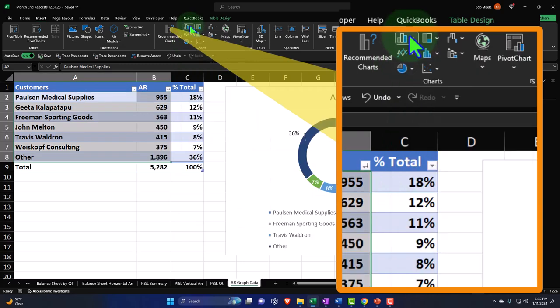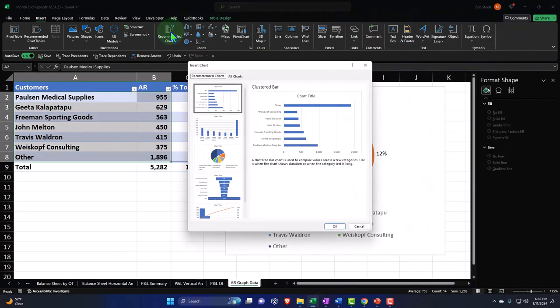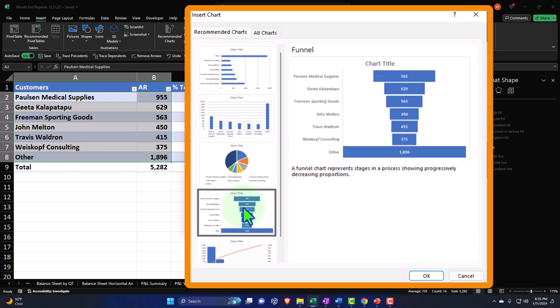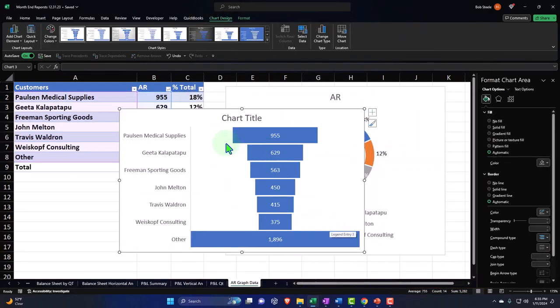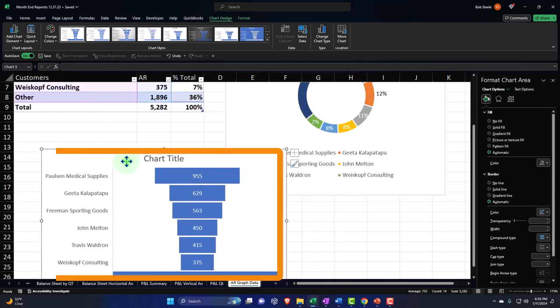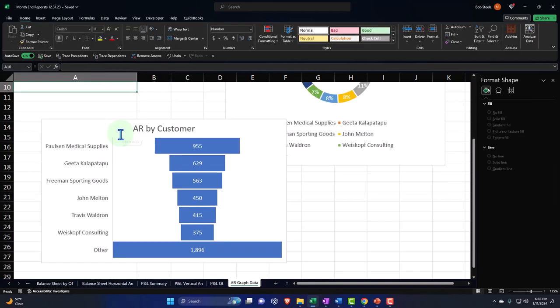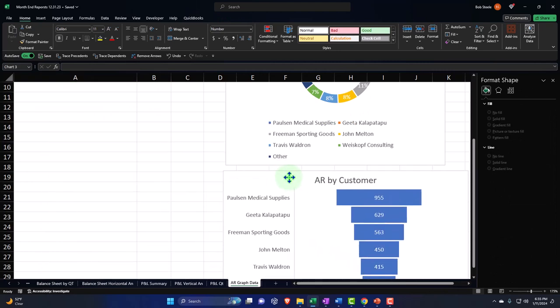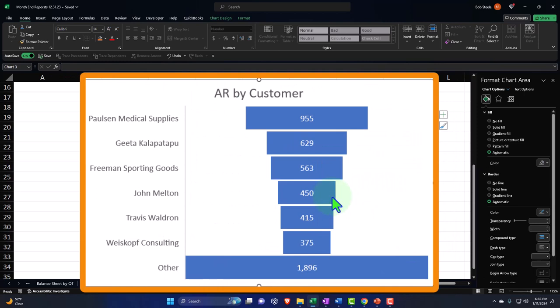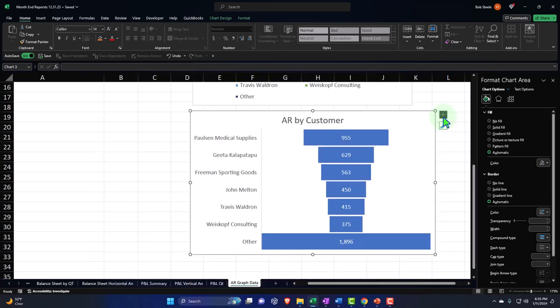And then if I look into the recommended, it's got this kind of fancy one. So that's a new, kind of a new age bar graph. They centered the bars, you know? So we might call this just AR by customer or something like that. And so now you've got the amounts by the total amounts there with a bar graph.